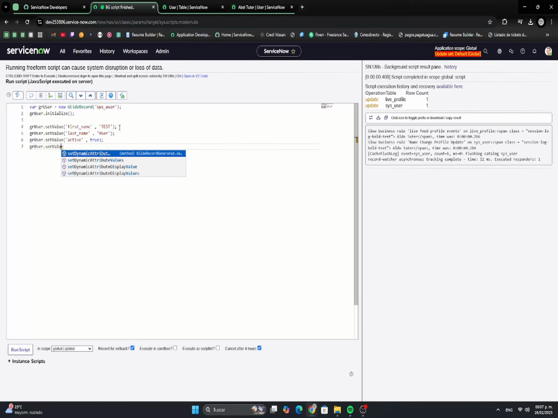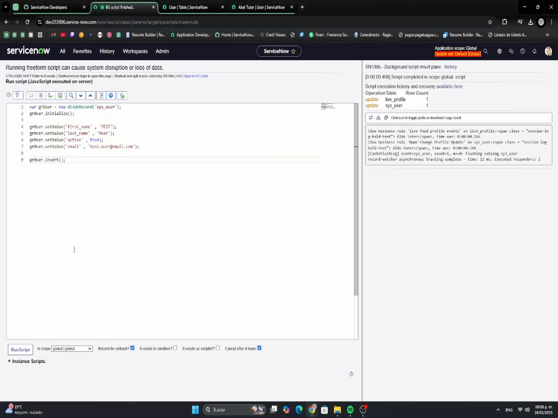And setValue for the email field, email, then we're going to set an email, test.user@email.com.